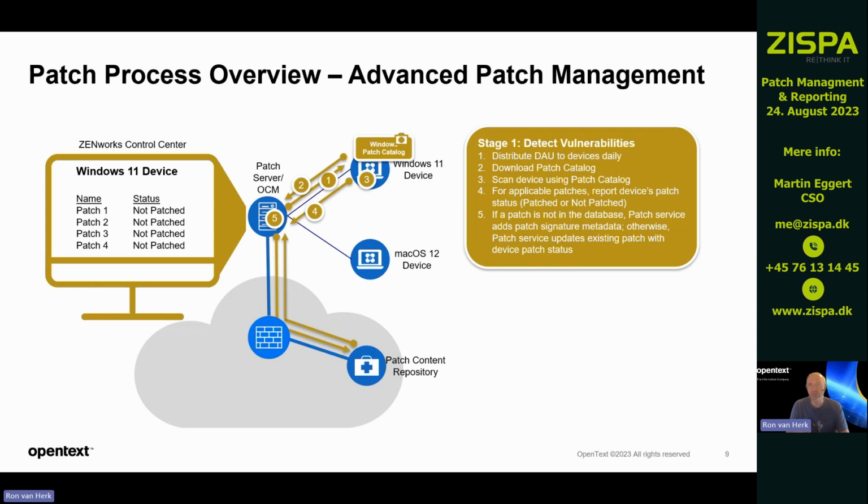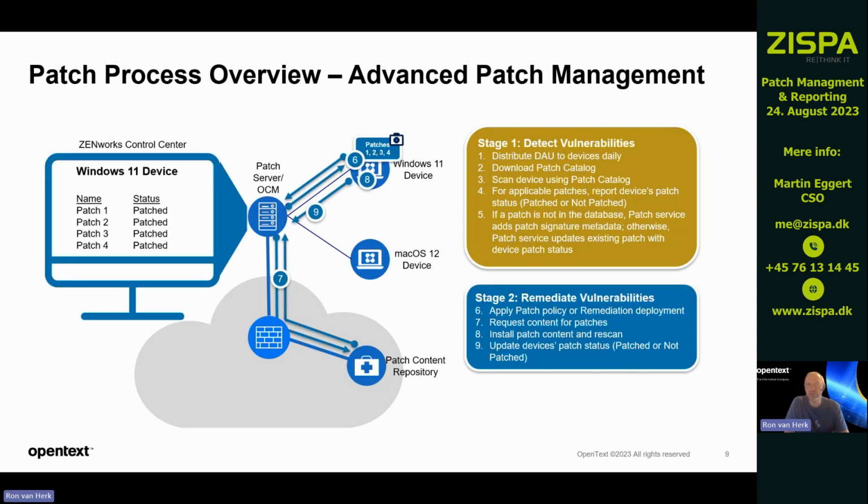So if you look at what the server then stores, it will store those patches that are actually recognized in the system. So things that are not applicable in your environment will not get into your database. Obviously, step 2 is similar to what you've had before. It will apply the patch policy.